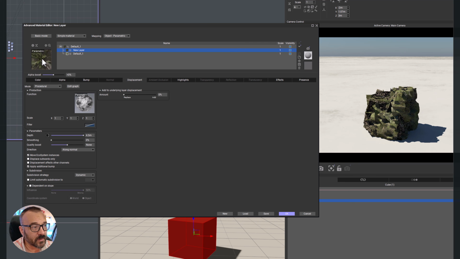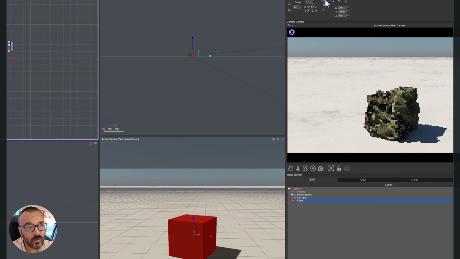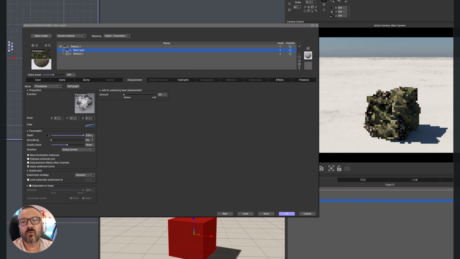Our depth is 4.5, but our object is only 1 meter or something, so of course it's heavy. Actually, you know what, let's check this. Let's see how big our object is. We select the cube, we go in properties, and we can see it's 6 meters by 6 meters. And a 1 meter is affecting. I don't think 4 meters. What does it say? Wow, 4.5. That is a huge effect, yes.